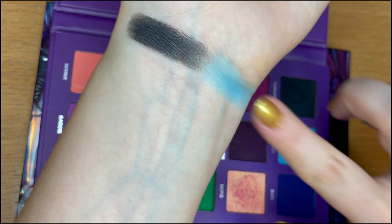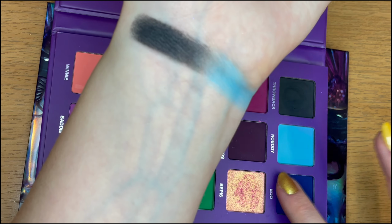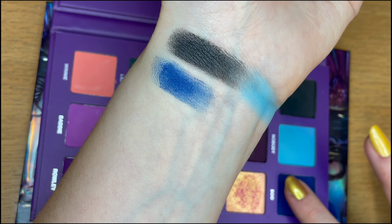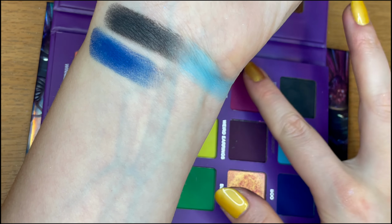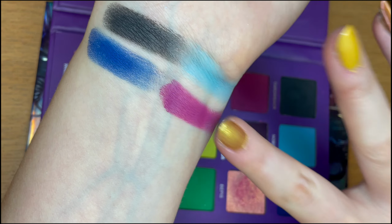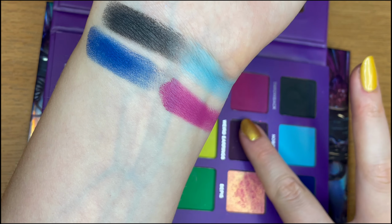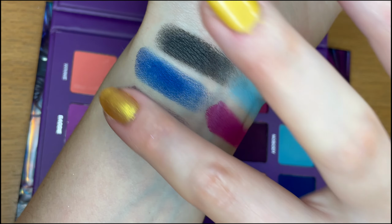I think I made that swatch too big for the first shade. Anyway, so that's Nobody. This is Boo. I love the consistency of this one, this wonderful creamy shade. Then we have Bestie, which is a wonderful shade. We have this one, which I think was the shade Devour, if I remember that correctly.